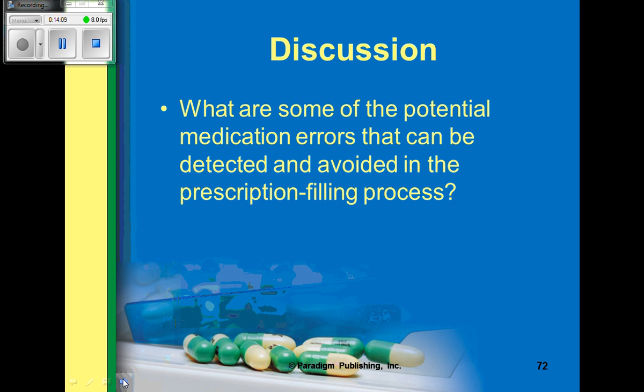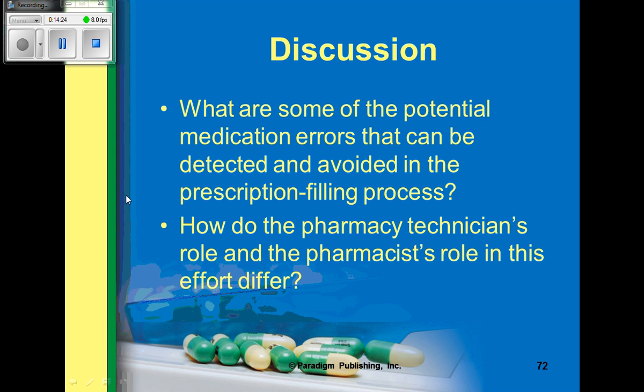And then here's a question to think about. What are some of the potential medication errors that can be detected and avoided in the prescription filling process? And how do the pharmacy technician's role and the pharmacist's role in the effort differ? Those are some questions to think about when you're reviewing through the notes.